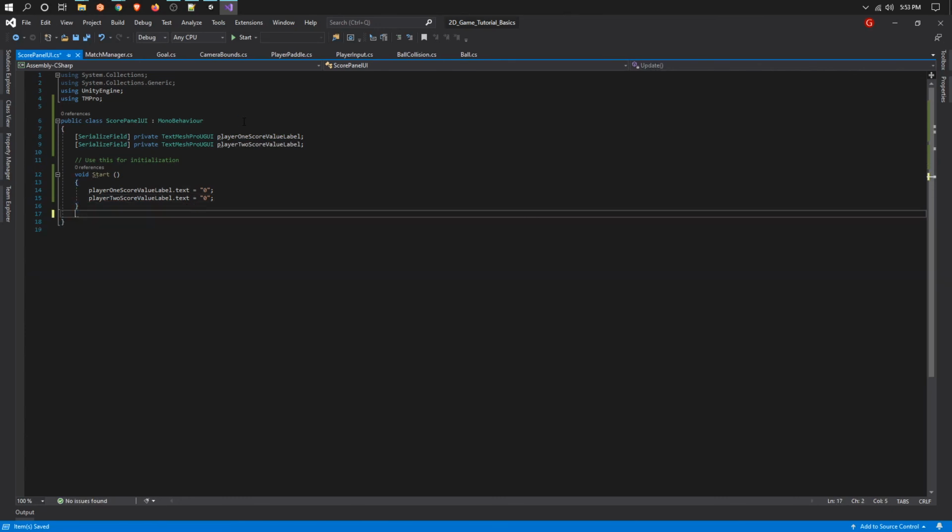And so what we have to make sure that we don't do is check each frame for any changes in the score, because that would be very bad. Usually when you deal with user interfaces and things like that, you want to do everything event-based, so they only happen once, not every frame, okay?